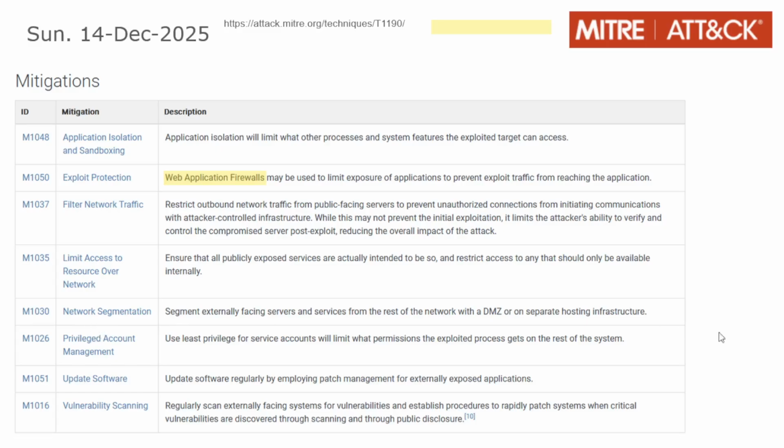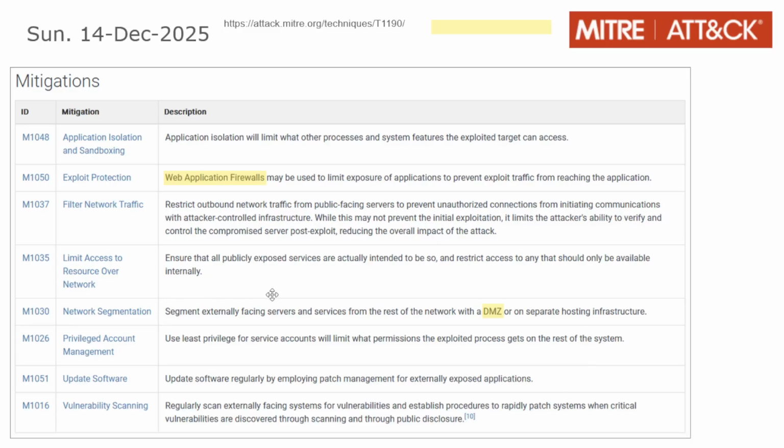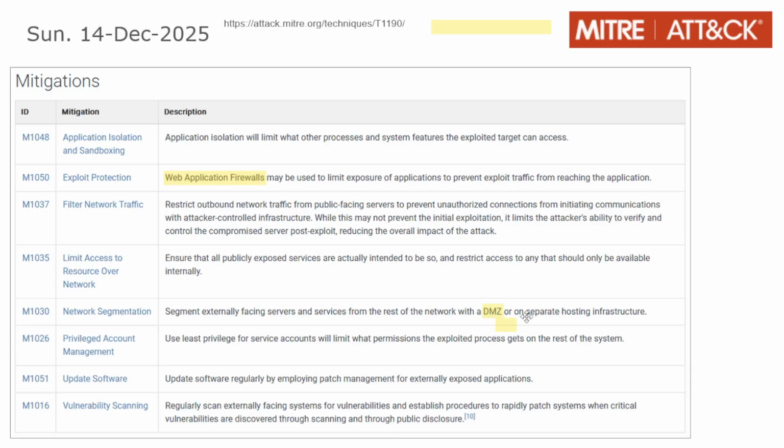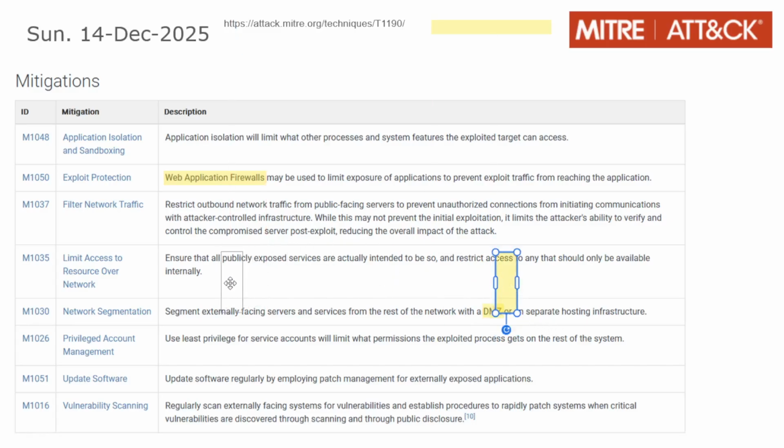Then network segmentation, of course, and here's the DMZ topic that I mentioned before. So I'm not surprised that MITRE is thinking about stuff like that. These guys are professionals. So put your stuff that is publicly accessible, publicly exposed service, in the DMZ. Don't have that sitting in the office network or in another network where lateral movement can happen.